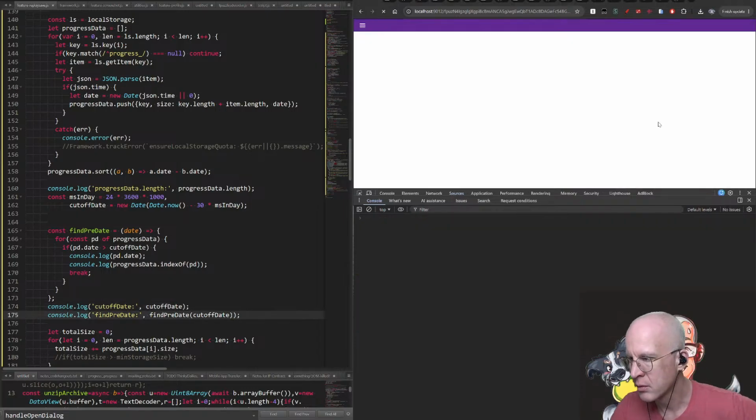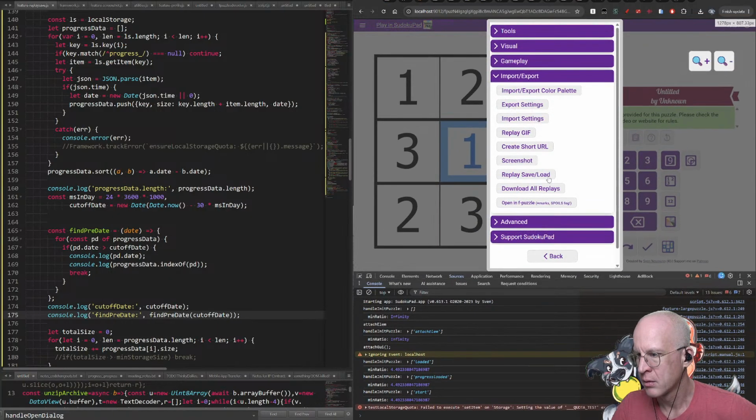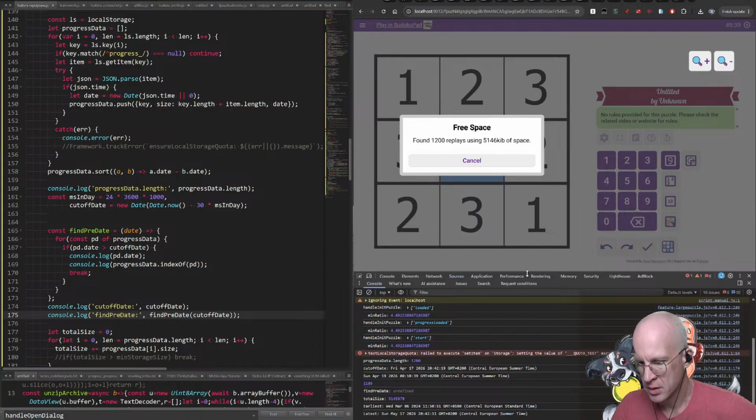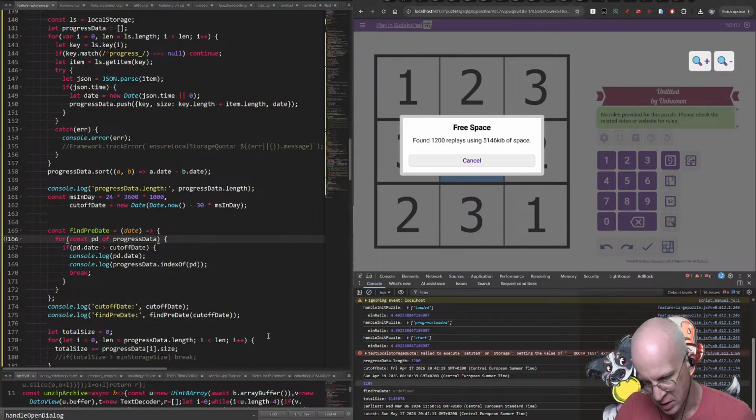All right. Free space. So, findPreDate undefined. Cutoff date is April 19th. Ah, no. Here we go. So this is the first game I played before this. Index 11109.